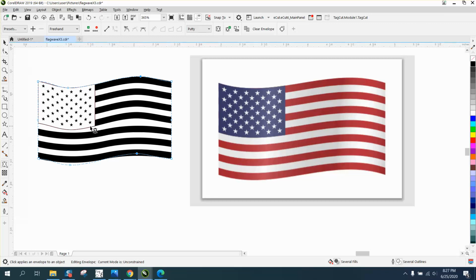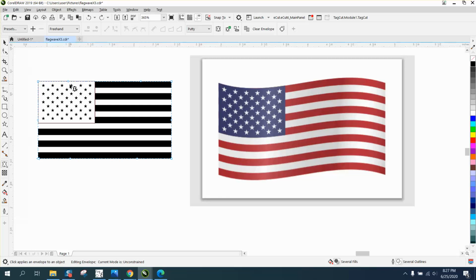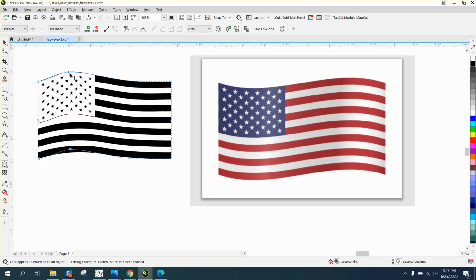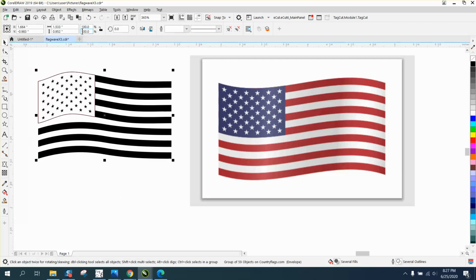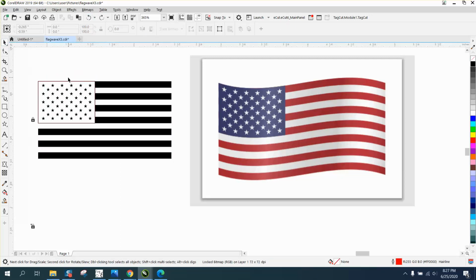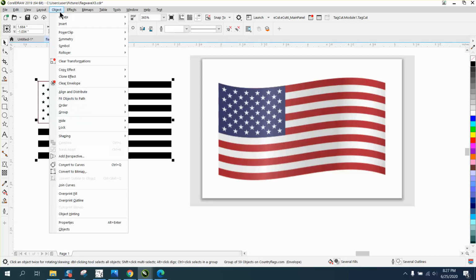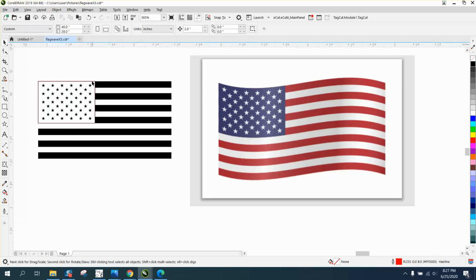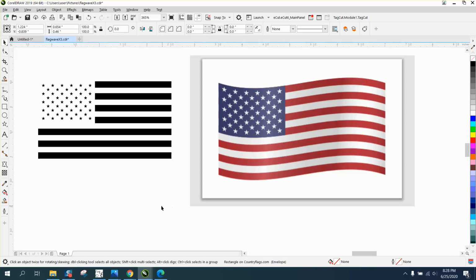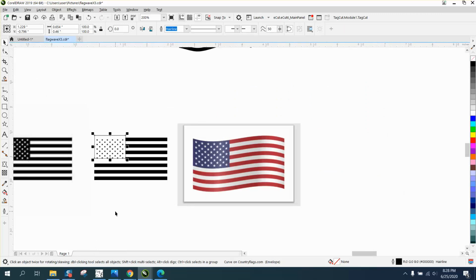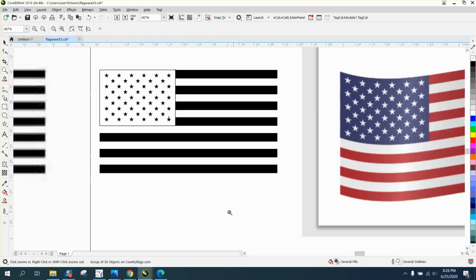Now it's a little bit funny looking right there. Don't know really why. Let's try the opposite way. You know, for some reason that's reacting differently than our object. So let's do this. Let's grab that object, go to group and ungroup, and let's nudge this box out of the way. That might be our problem, as I had two boxes there. Let's see if that doesn't make a difference. And somehow I nudged something wrong. Let's get rid of our box. Nudge this back up. And now let's group this, Control G, and let's see if it doesn't work now. Maybe it had something to do with having two boxes.